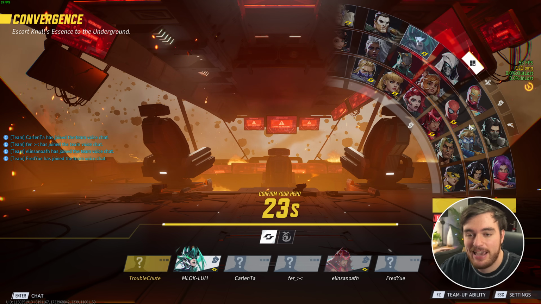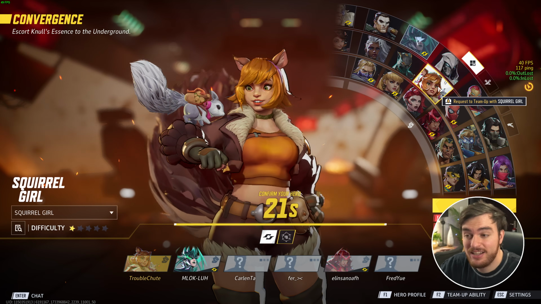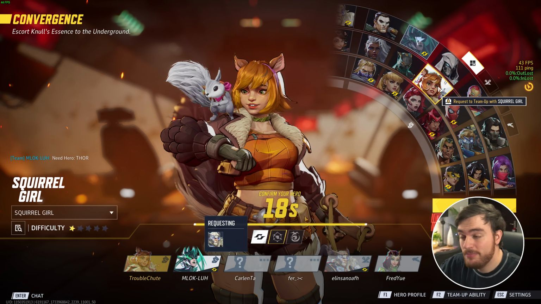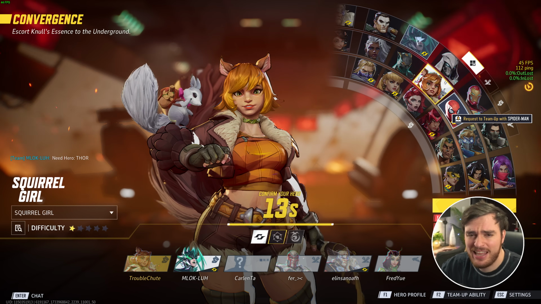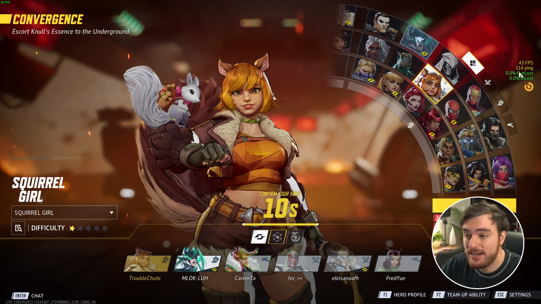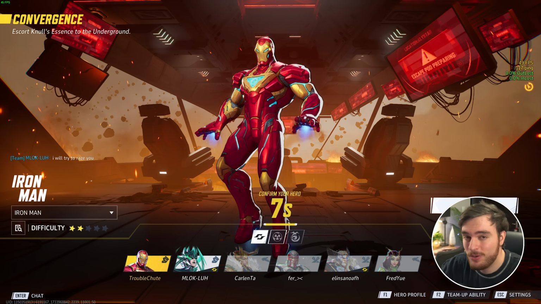All right, so dropping into game here, it seems like it is one of those games that'll eat my entire system, causing the video to lag, possibly. So if things start stuttering, that's OBS rather than the game, and you can see my FPS on the far right. Already, 43 FPS is not looking too good.